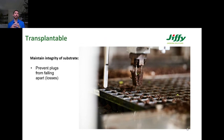And I think a good image in your mind is taking a more traditional plant out of a pot and seeing that good root development. With plugs and propagation within CEA, we don't necessarily have that yet because our crop cycle is pretty quick. And so having a product that keeps that growing media together and can move a seedling at a very young stage without risk of those plugs and that growing media falling apart and contributing to losses is really critical. And I think that's going to be more and more important as we move through advances in CEA, more automation, and making sure that's an element of a grower's production system.